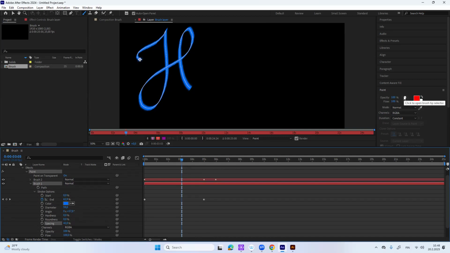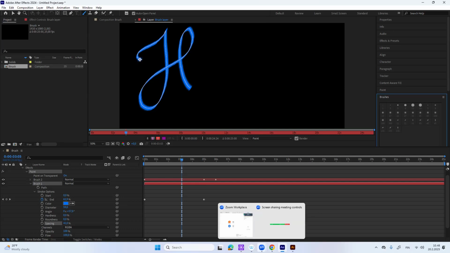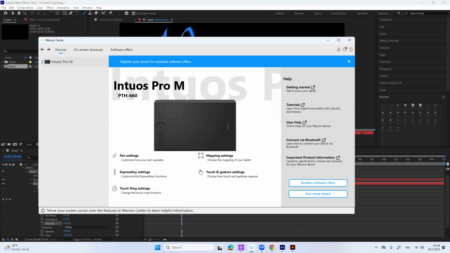And let's see if the basic brush tip selector has been activated yet. No, it hasn't, which is very strange. So maybe it's got to do with whether my Wacom tablet is working or not. Let's check. Where's the Wacom pen? Okay, I seem to have lost my Wacom pen.